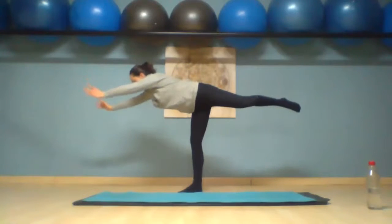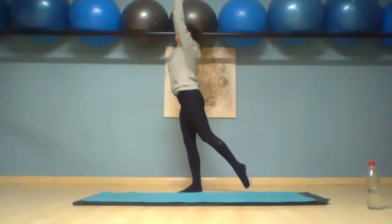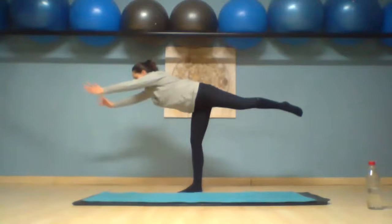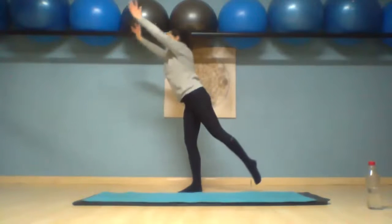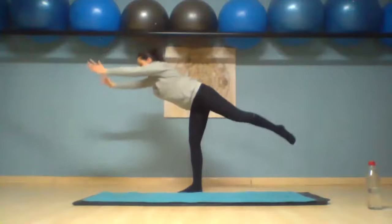Inhale. Exhale, return. Inhale, exhale, reaching forward for five. Inhale, exhale, return. Inhale, exhale, reach forward for six.